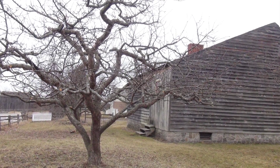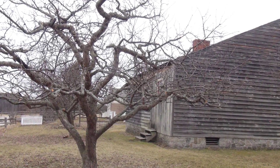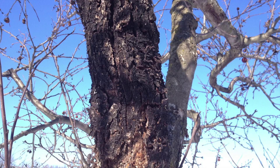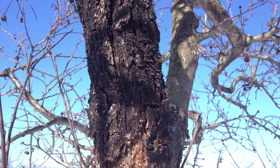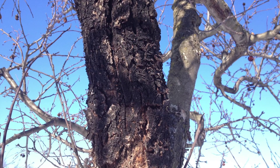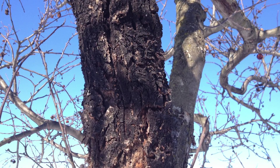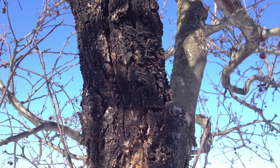The first step in grafting is to select the proper limb. The tree selected could be improved by using the grafted material from a more productive tree. Here, we've chosen to cut off limbs from diseased apple trees. The infected portions will be removed, limiting contamination of other areas and trees, and new grafts will prolong their life and fruitfulness.